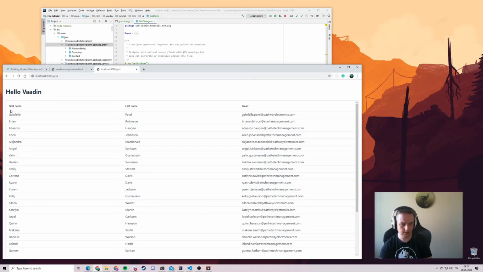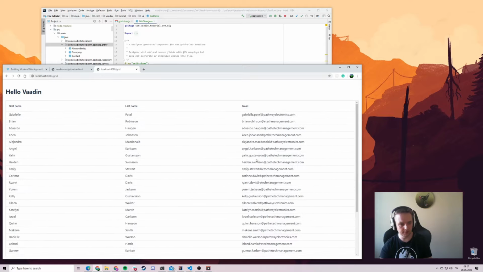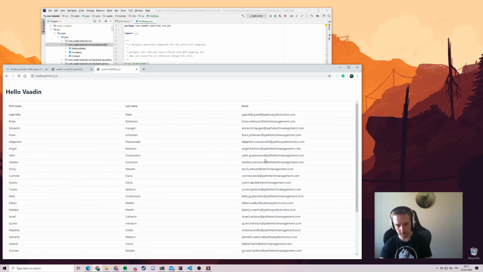Here we go. We have the header, we have the grid, it has the columns that we defined, and it has all the rows. And you can scroll the grid itself. The page doesn't scroll, you have no scroll bar here, but the grid has a scroll bar. So this uses now the virtual loading, and if you have a lot of items, it would not have rendered them all here.